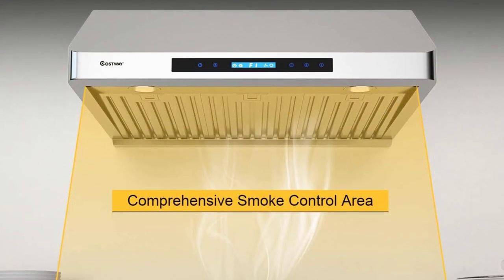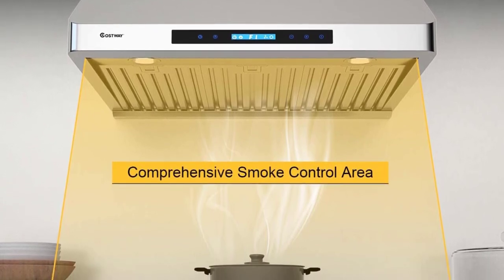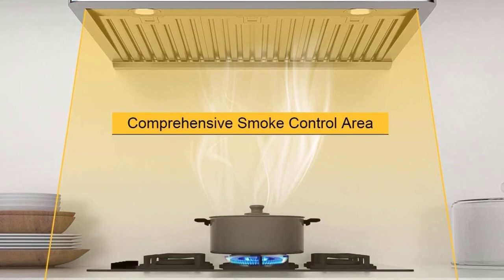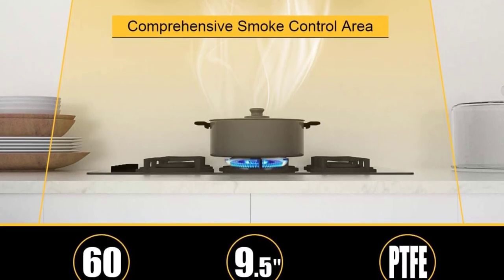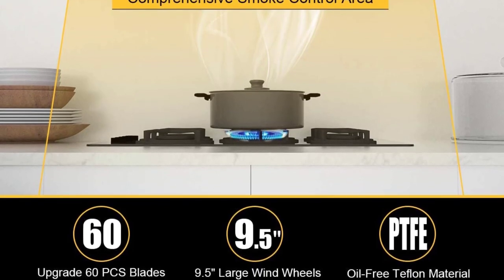Panel and remote control: the LCD touchscreen panel is very simple to operate. By simply touching the electronic display, you can adjust the speed of the blower, control the LED light, and set a 1-to-15 minute delayed shut-off function. It is also equipped with an IR remote control that eliminates the need to touch the panel, with up to 10 feet receiving distance.